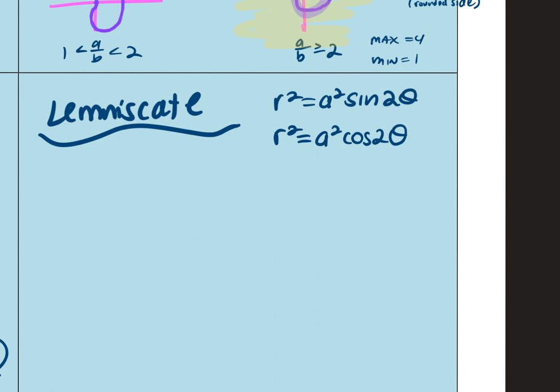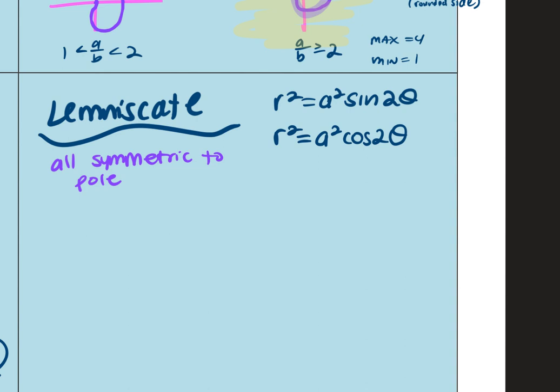So these all have a symmetry to the pole. All symmetric to the pole. Not necessarily all 3 things, but definitely to the pole. It could have pole and pi over 2. It could have pole and polar. Or it could have all 3. Like if it's on the axis, it's going to have all 3.